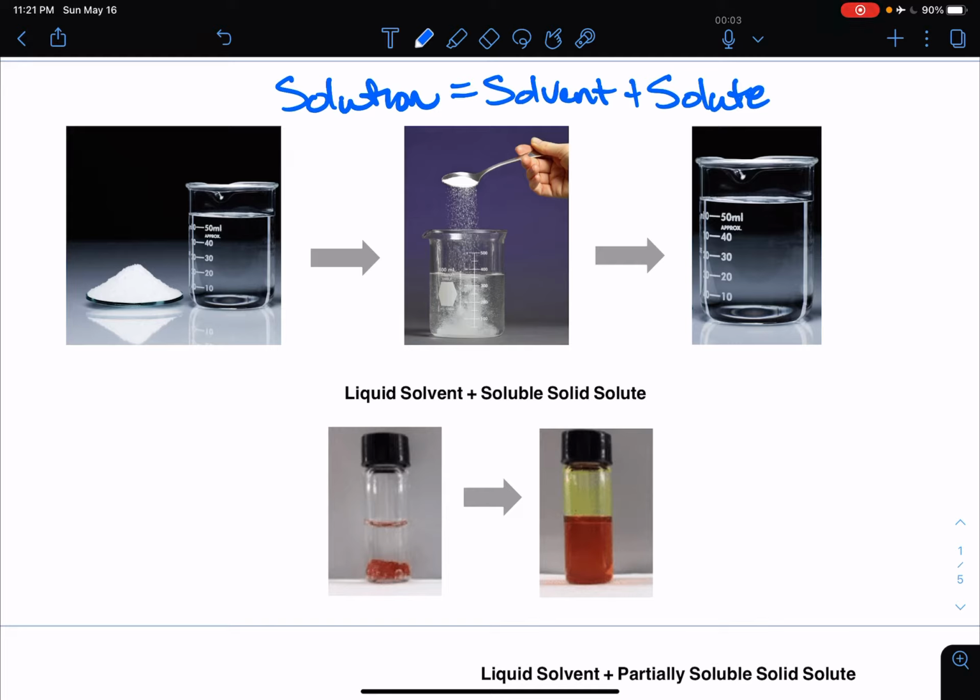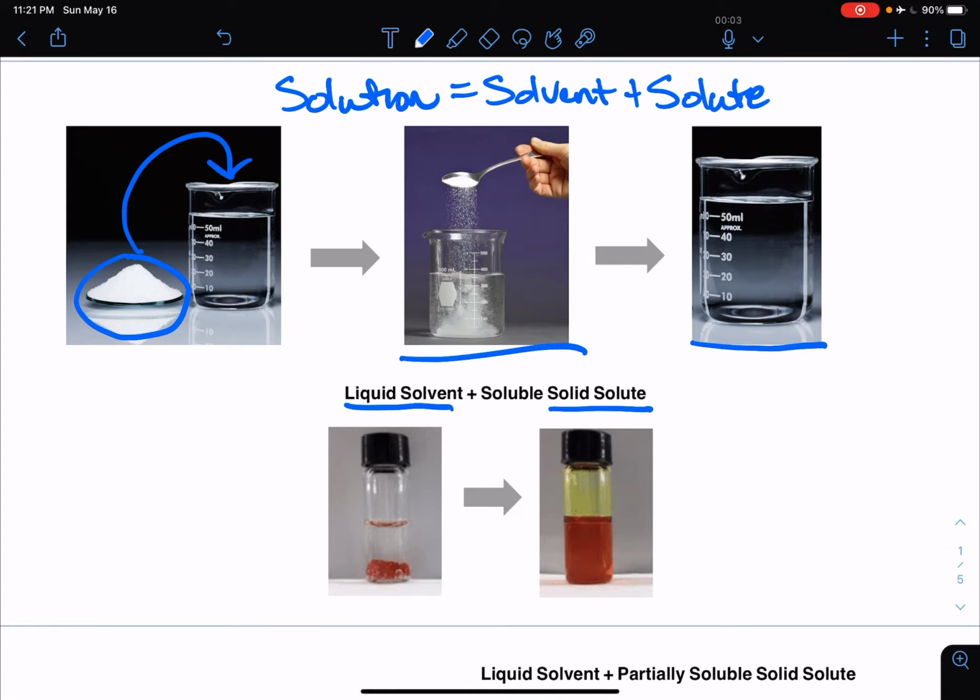Now, our first example of what you might see in your lab is a liquid solvent plus a solid solute. So the liquid is doing the dissolving and the solid is being dissolved. Now, in these two examples, what we have is a solute that is soluble. So we're going to take this solid right here and we're going to throw it into this liquid right here. And here is a picture of what it might look like when you're doing that. And once that liquid dissolves that solid, what we'll see is something that looks like this.